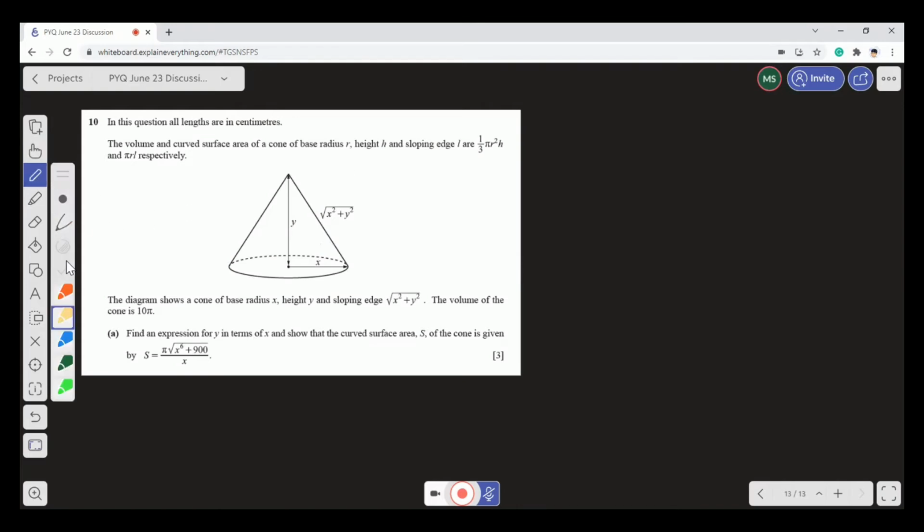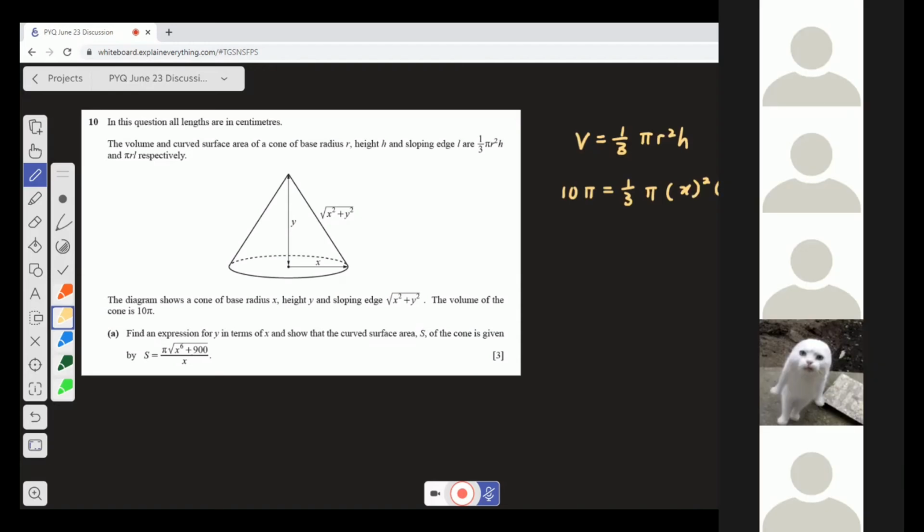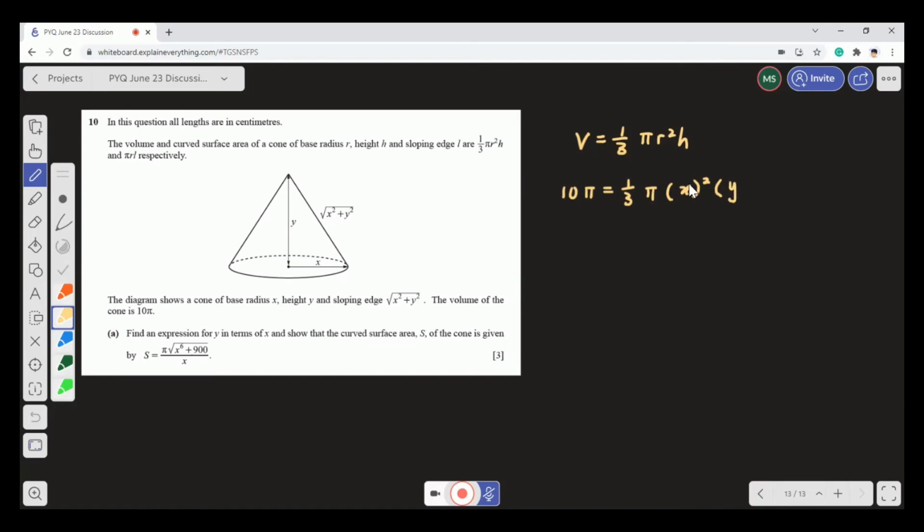How do we find the volume? The formula, v equal to 1/3 pi r squared h. So Jiawen, what is the volume? The question gives 10 pi right here. And 1/3 pi, what is the r? X. Okay, and then squared, what is the h? Y. Okay, so y. And in this case, the pi and pi you cut, the 3 you bring to that side, 30 equal to x squared y, because the question says write an expression for y in terms of x. So bring the x squared over that side, y equal to 30 over x squared. You've done the first mark.